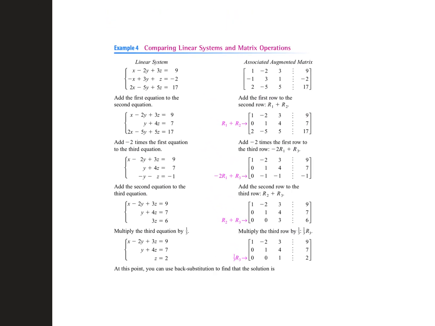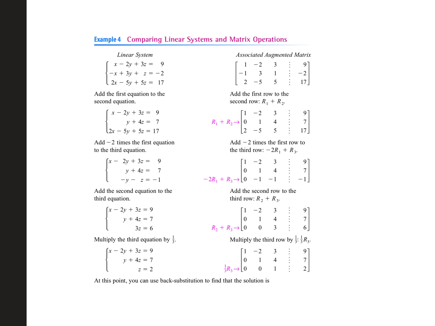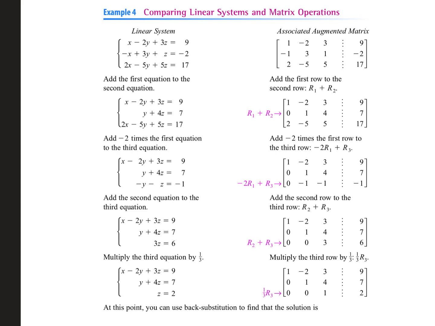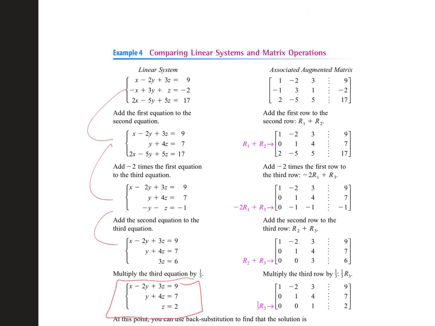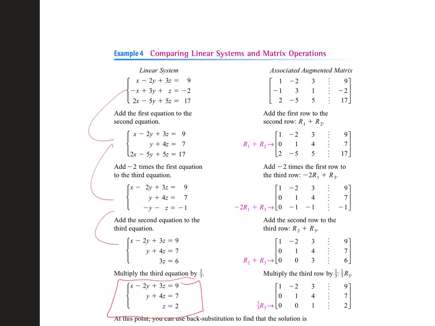shows you on the left-hand side, you have your linear system of equations, right? This is what we had last week. And you're doing all the stuff. You're adding and subtracting and you're doing this and all that to get down to what? To get down to our 3 equations where we can use back substitution, right? So the way that you represent the left-hand side and the right-hand side are the exact same things. Do you see here how it says add the first equation to the second? So row 1 plus row 2. Add negative 2. That's what we did here.